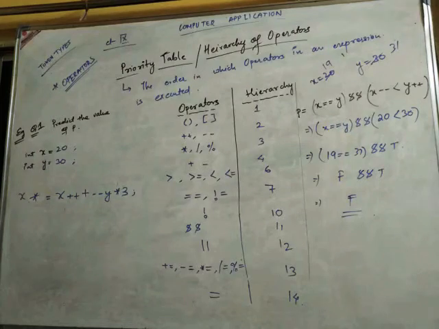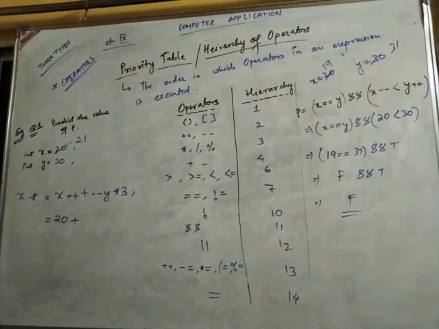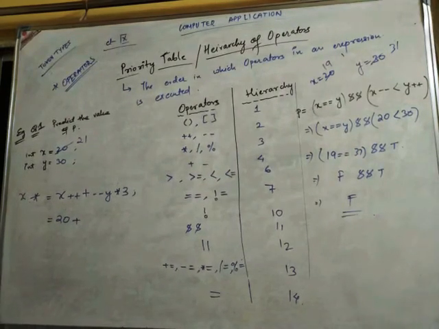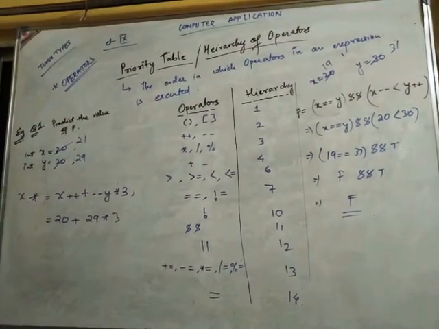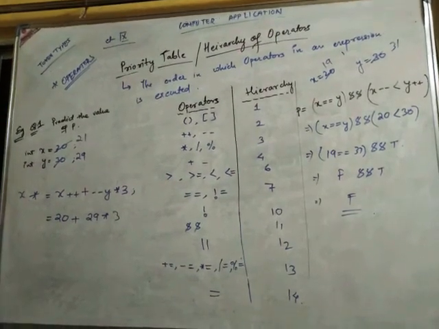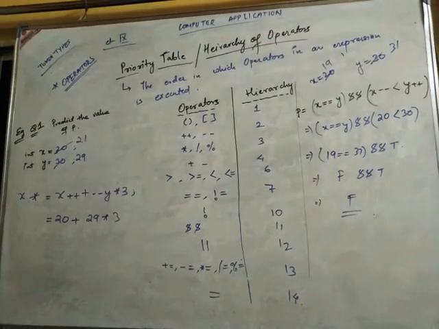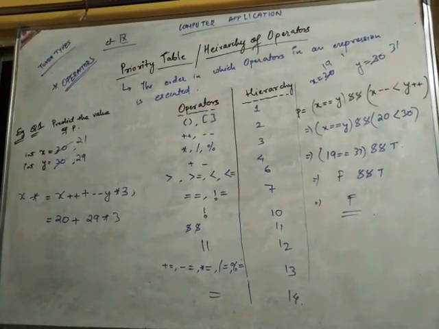From the left-hand side we have the plus plus sign, so I'll use x plus plus, which means what? First I will use the value of x as 20, then I'll increase it to 21. Minus minus y means first I will decrease the value by 1, changing 30 to 29, then I'll use it. Now what do we solve here? Plus and multiply we have. Now we know that we have to solve multiplication first because it has priority 3 and the plus sign has priority 4. So 29 into 3 is how much?